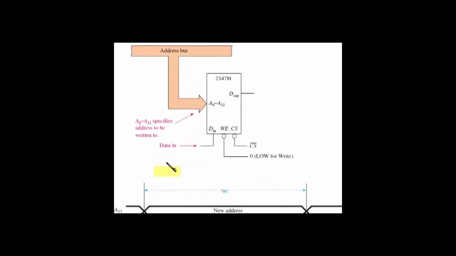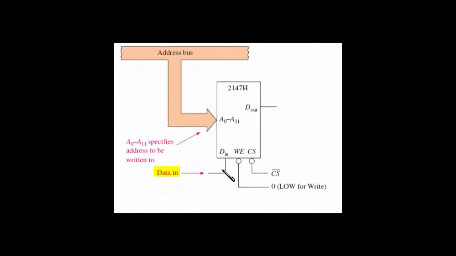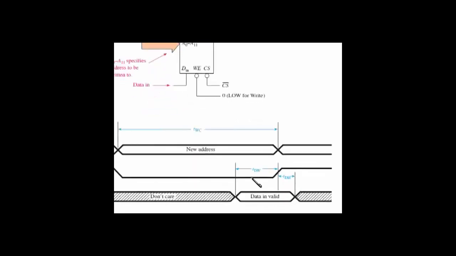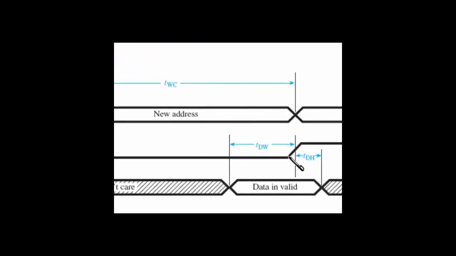And the next figure shows when you're writing to it, you're going to be putting data in. So the write line is going to have to be pulsed low. Of course, the chip select's got to be low, and you're going to specify the address that you want to send the data into. So here's the timing waveforms for that. And remember, the data comes in on the low to high edge. So here's the edge that we're supplying.